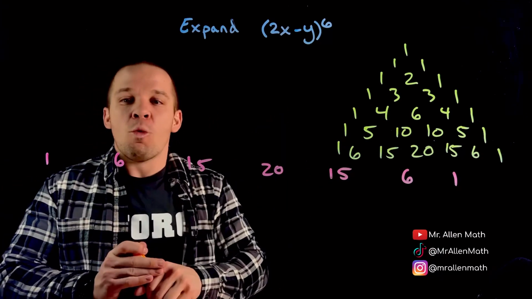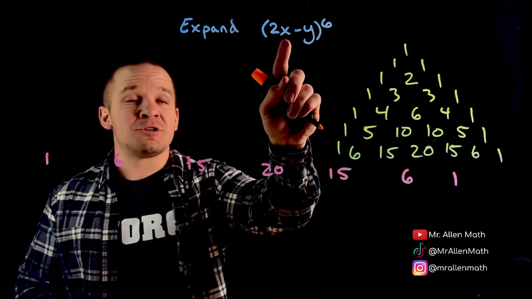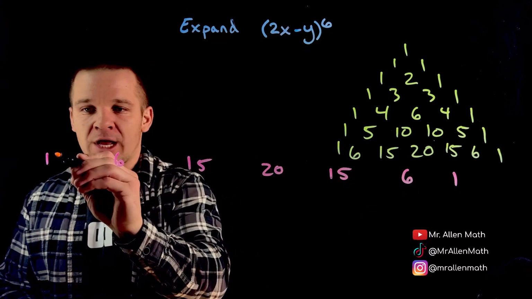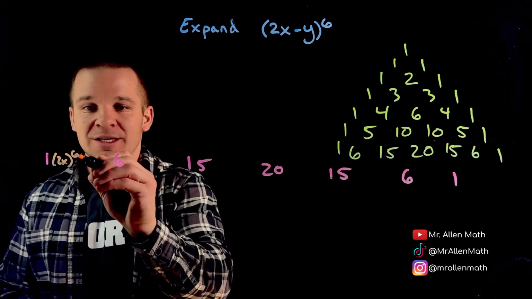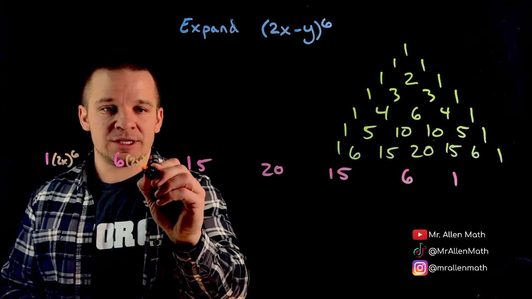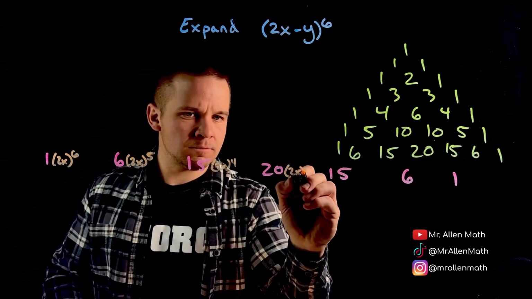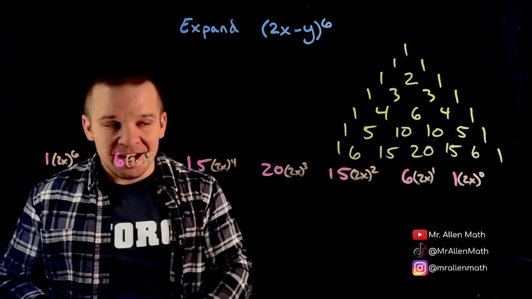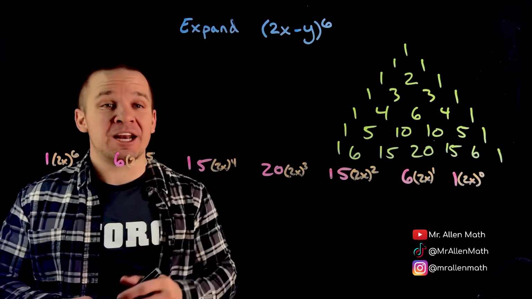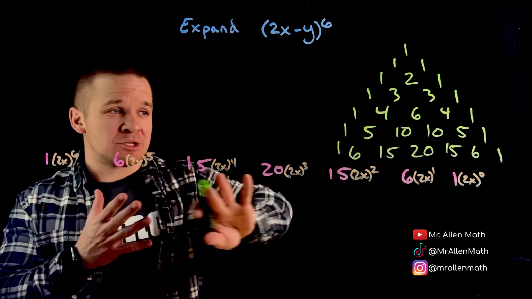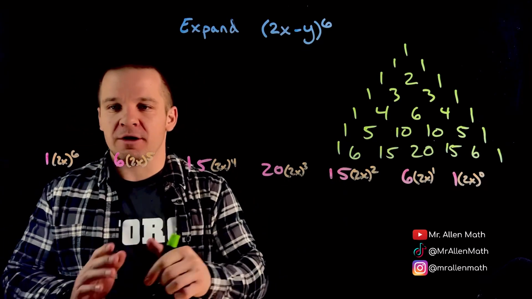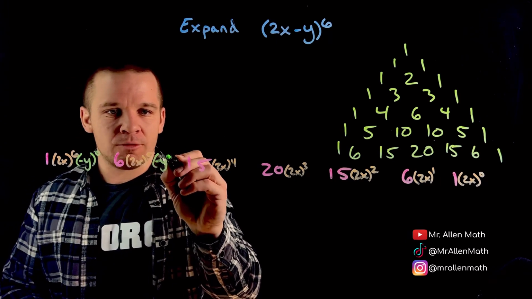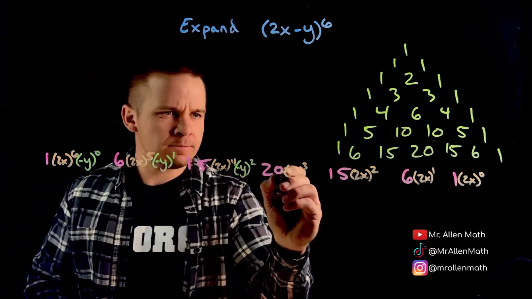All right. So we're going to work our way down, right, with that first term there. The 2x will be raised to the 6th power, and then going on down from there. So we're going to have 2x raised to the 6th, and then 2x raised to the 5th. Next one up, we got the negative y, okay? And it's important that we include that negative because that is going to alternate our signs throughout this whole expanded binomial here. So we got negative y raised to the 0, negative y raised to the 1st, and work our way up.